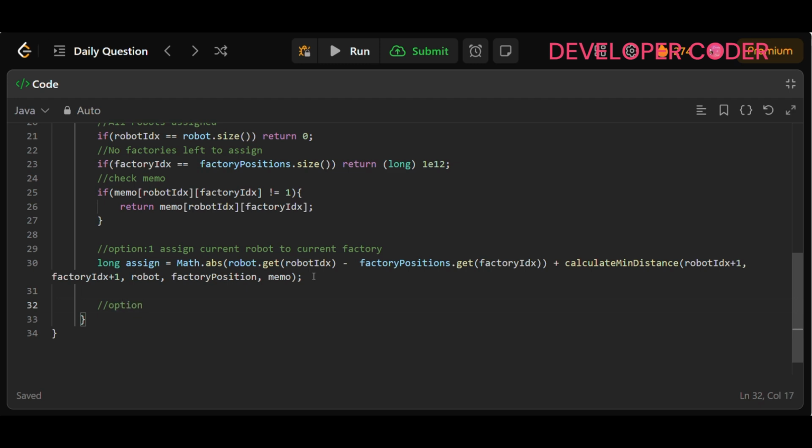Option number 2 is skip the current factory for the current robot.